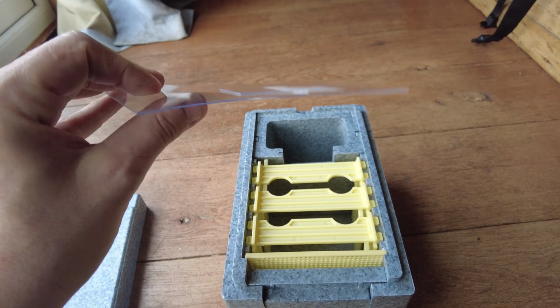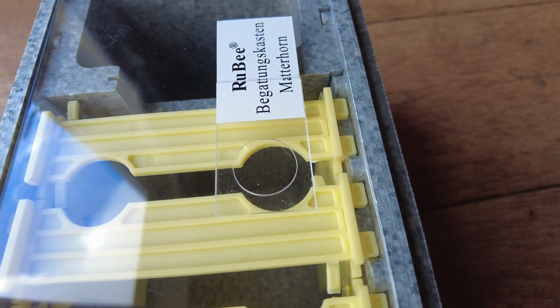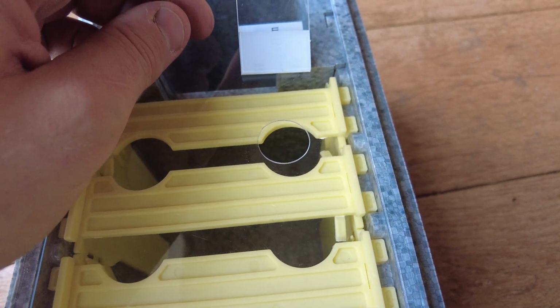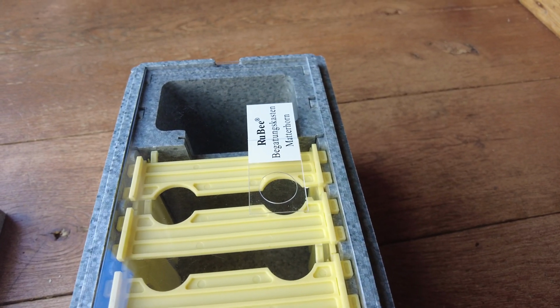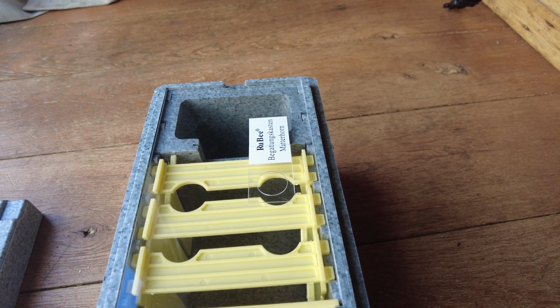It's good quality, nice and thick, and you know, it's German made. The hole is in the right place. You also get a little tab to cover the hole, so you don't get any bees in the roof. That's where you're going to put your queen cell, and it lines up perfectly with the frames below. Little things like that don't cost much money, but they turn it into a much better, superior product that actually does work.